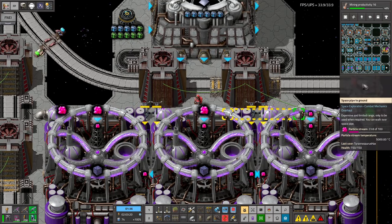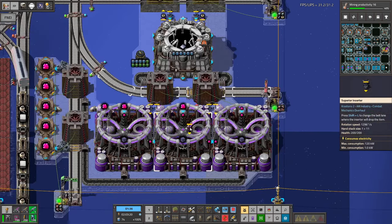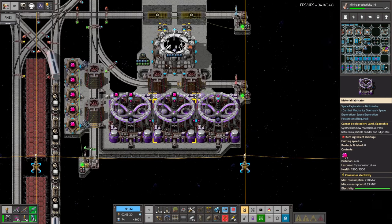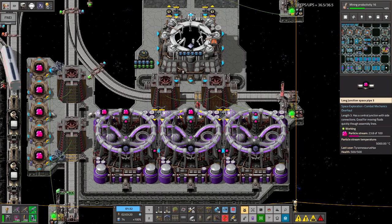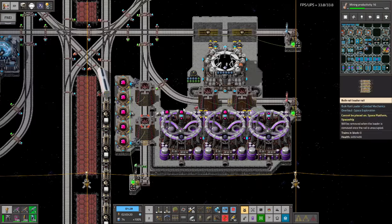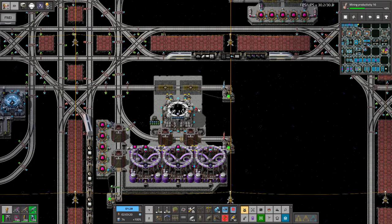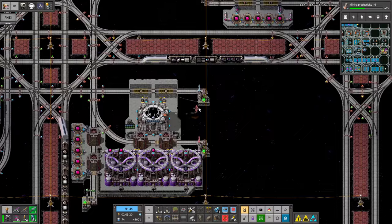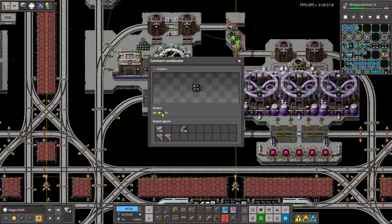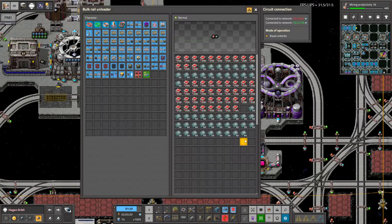Also, there sort of isn't room to do the input on this side for the machine in the middle. I guess I could always move it back a little bit. But then it would ruin the way it lines up perfectly with this fluid container over here. Let's go back to the drawing board, I suppose. Did I already switch this off? We should probably keep that running for now. Probably a good idea.